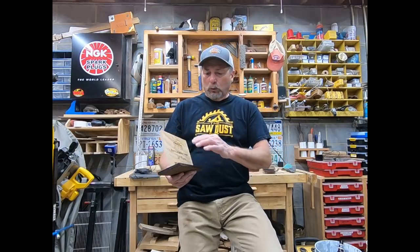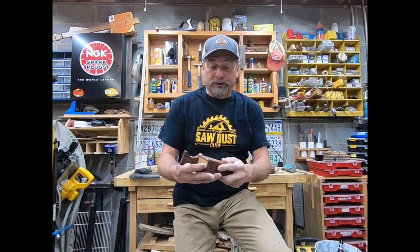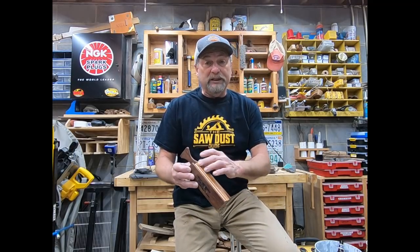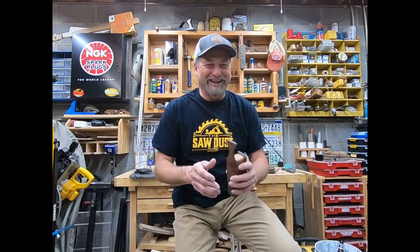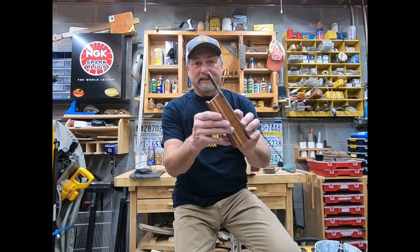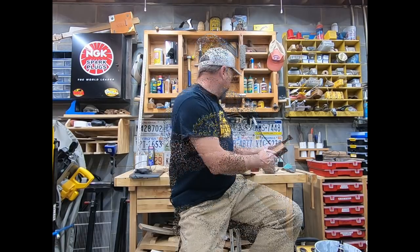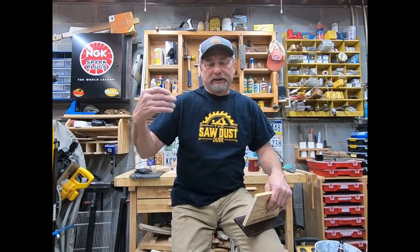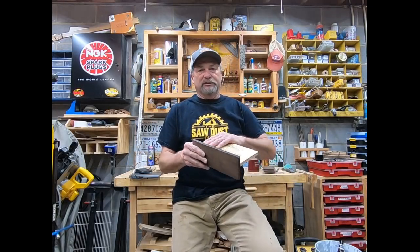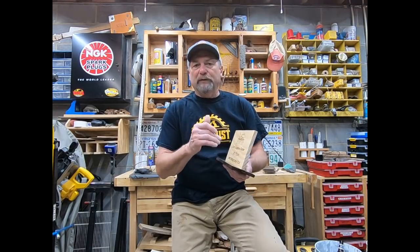Now, I love using two-tone woods anytime I can. Speaking of turkeys, this is a turkey call I made years ago, and it's got 3 different types of wood in it. It's got the inlays in it and different little techniques I've used on this turkey call. I call this one Killer. Anyway, I love using different species of wood in one project because it really makes it pop. You can stain it or paint it, but there's just something about different species of wood that throws in that wow factor.